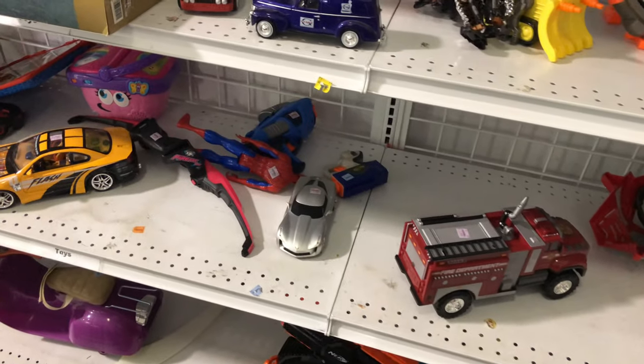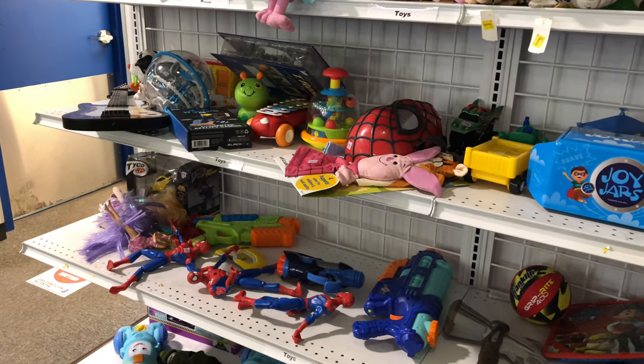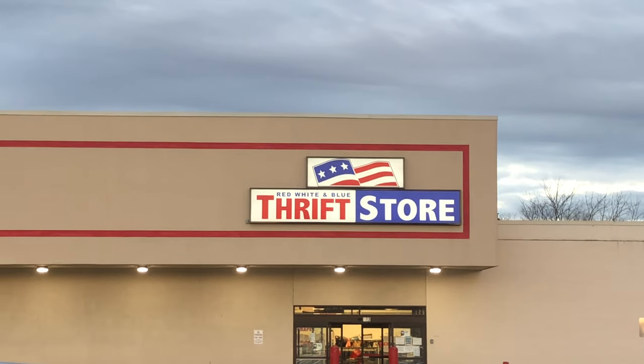And then down there, we have one of those 5 Below blasters. There's a little NERF type of jolt thing. But other than that, not too much at the Goodwill, so I'm glad I checked, but I'm gonna head on to one of my favorite stores.